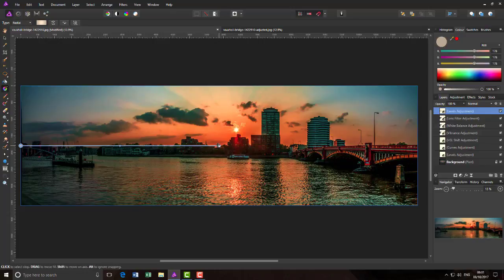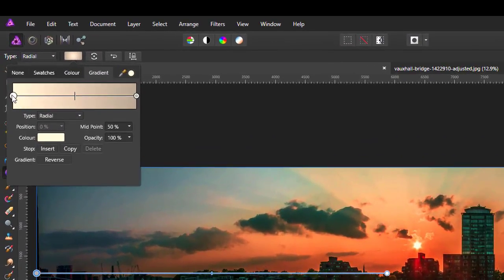Now I want it to be white in the middle and black on the outside, so that it's painting onto the layer mask, and because the middle will be white, it will allow the effect through, and the black on the outside will bring back the darkness in the edges, because we are hiding the effect of that adjustment I've just made. So what I'm going to do is click on this white square at the top here, and it will give me a representation of the gradient that we have here.